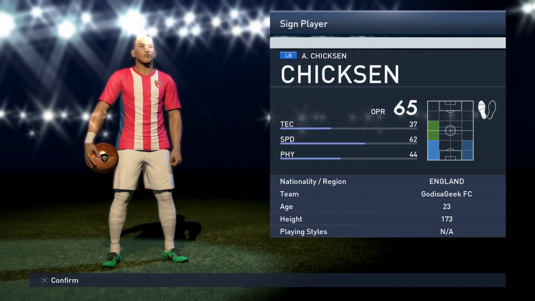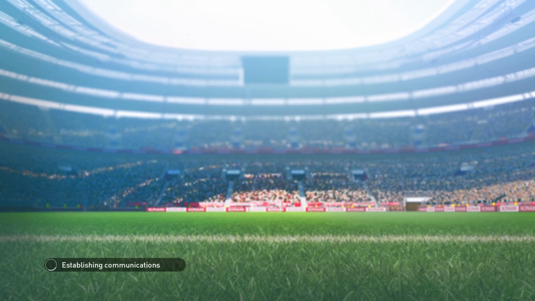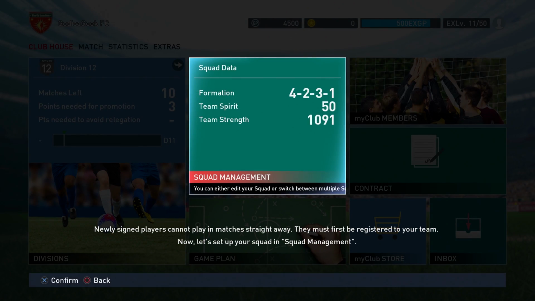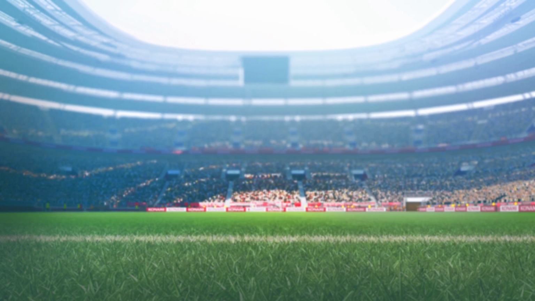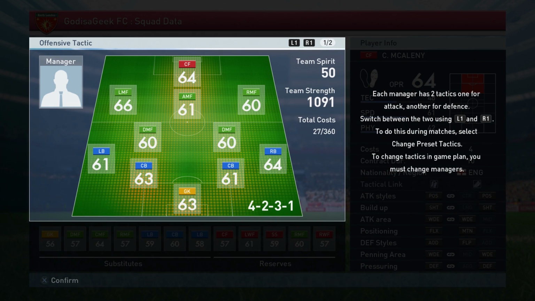I particularly like the fact that his name was one letter from Mr. Chicken. But, whatever. So you've got your new player, and it reminds you not to forget to sign him. Again, I'm blasting through this, but if you want to pause it, you can, of course, and watch back. You can form multiple squads, and each manager has tactics for attack and defense. You can switch between them with L1 and R1.